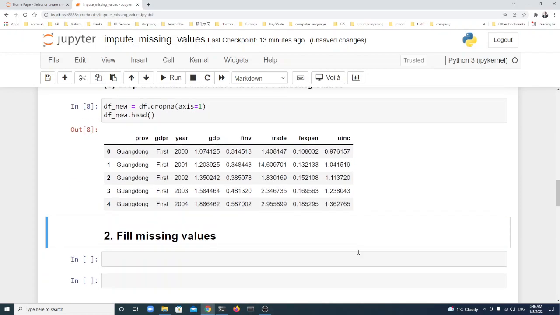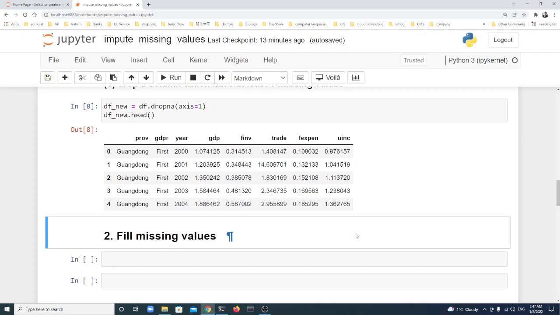Okay, let's see how to fill missing values. In most cases, we don't want to drop these missing values because we have to delete a whole row or column. For time series forecasting, this is not so good for modeling development.